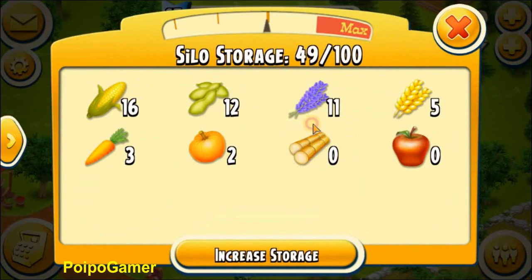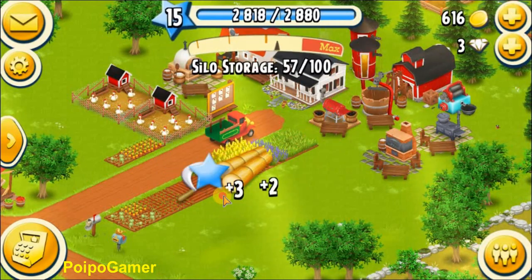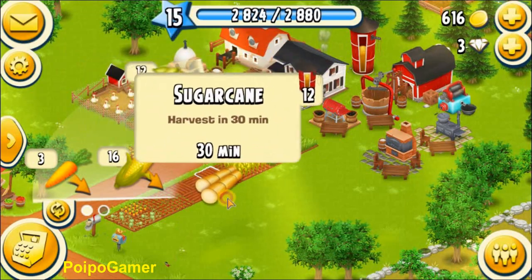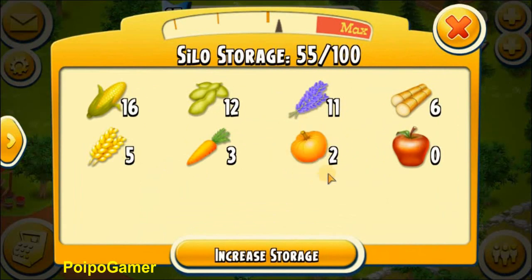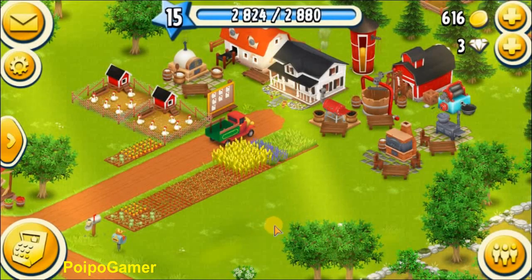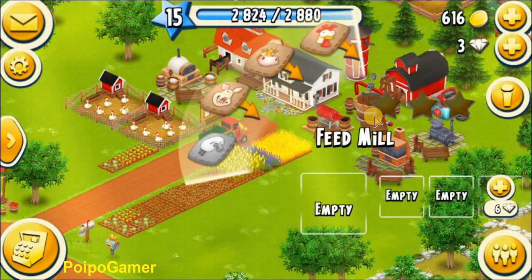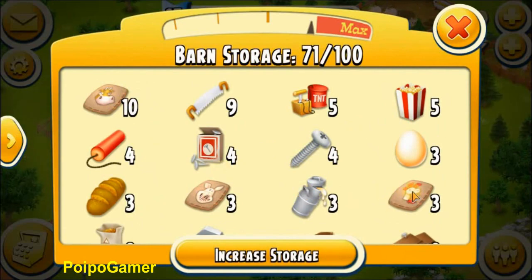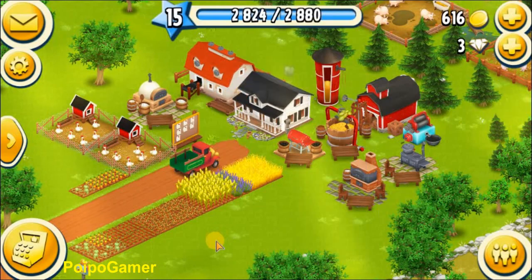Oh, I need this one. Sugar, I don't know what this is called. What is this? Sugar cane. And what else? Oh, maybe this. Oh, it's already there. Maybe carrot or apples? Yeah. How much storage is left? I have 10. Oh, I thought I needed this one. I think I need 3 of this and 1 for this. Okay, I think it's ready.